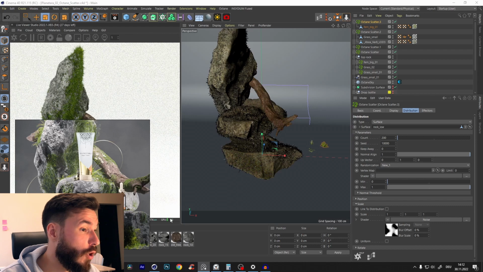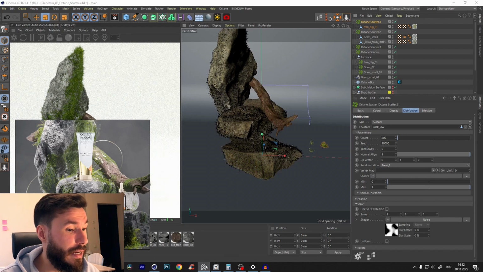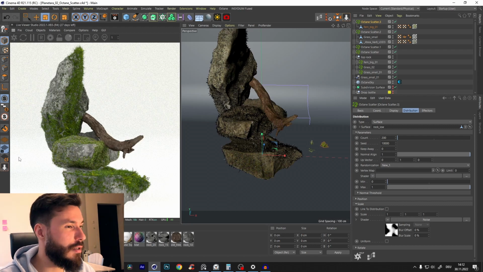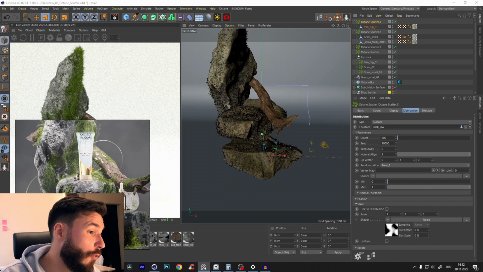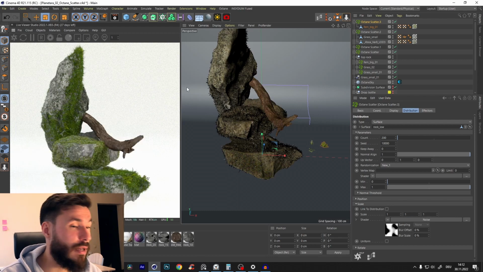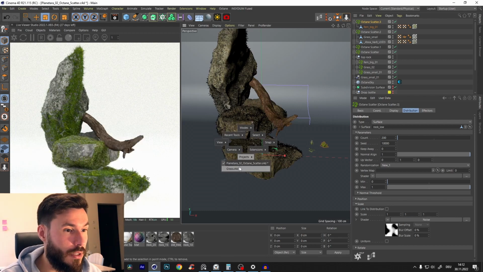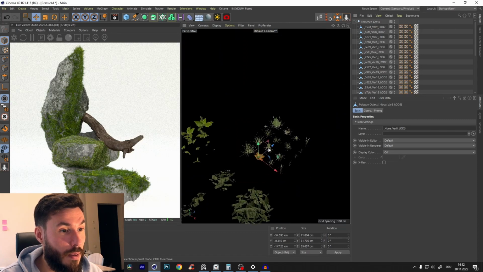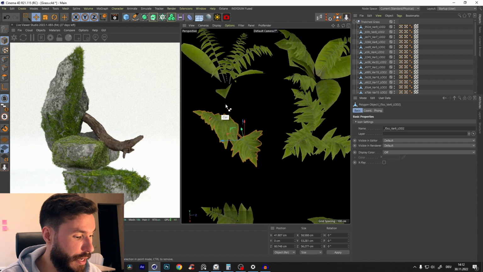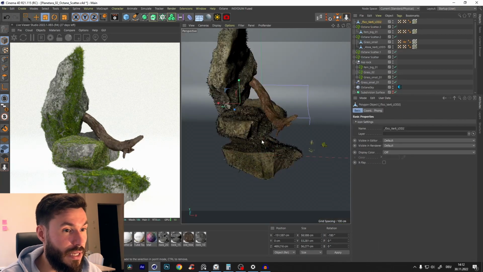And now what I also want to show you is that it looks too static and a little bit boring. So here, for example, just a few ferns and big ones to decorate the composition a little bit. I go to my plants here, and I have this fern here, which is just 2 pieces.